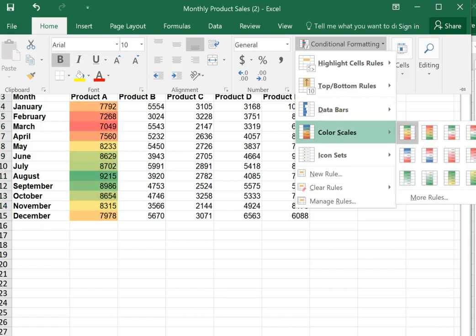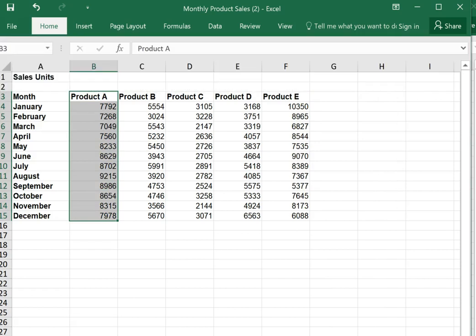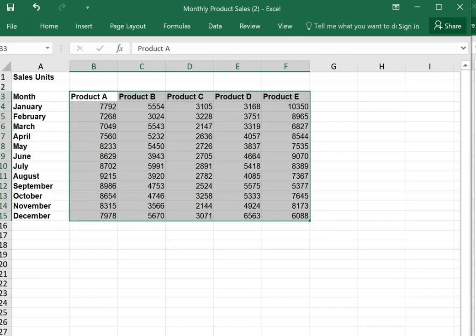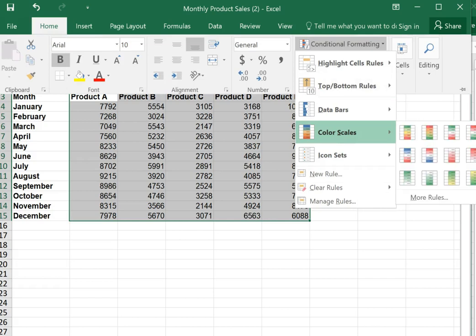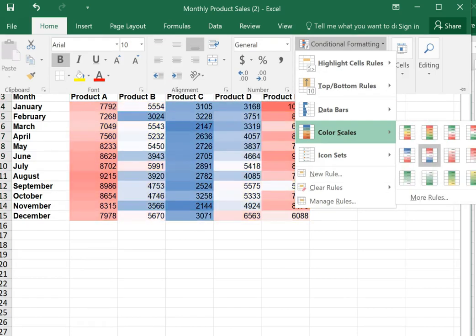There's also the other one that gets used a lot, what are these called? These aren't the color scales, not the heat map things. But still, it's the intensity of the colors communicating something about whether the number is relatively high or relatively low. And just notice that, I was doing it specifically with product A, but if we do a wider selection of data with this whole thing, we could definitely see those values in blue in column C are saying that product C is almost always below average.